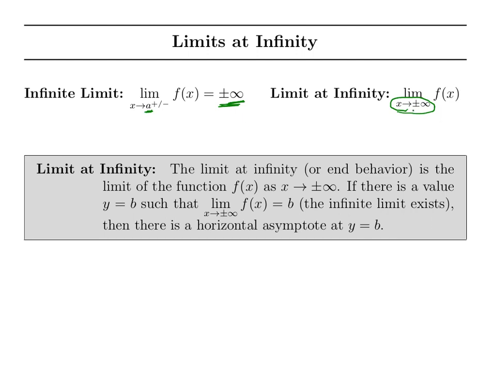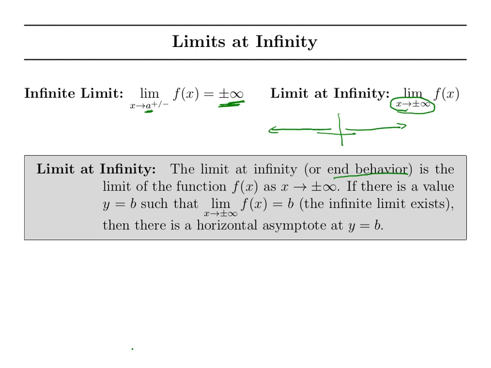Now we're going to say what happens on our graph when x goes really far out to positive infinity this way, or when x goes really far out to negative infinity. So what we're doing is we're looking at end behavior of our function. So we're looking at the limit of the function, the limit of what the y values are doing as x is going to positive or negative infinity.